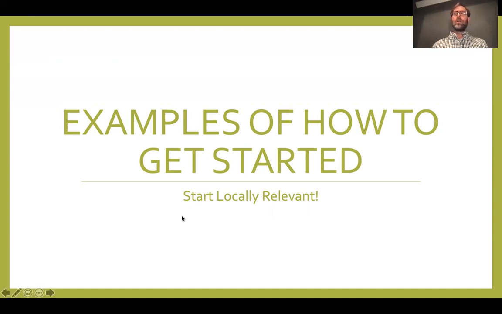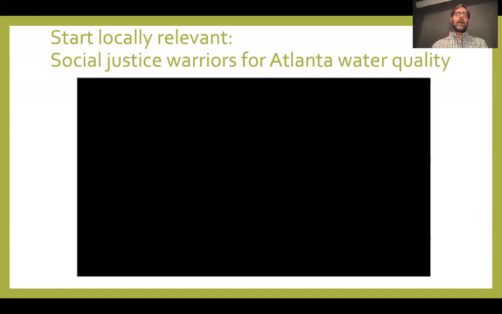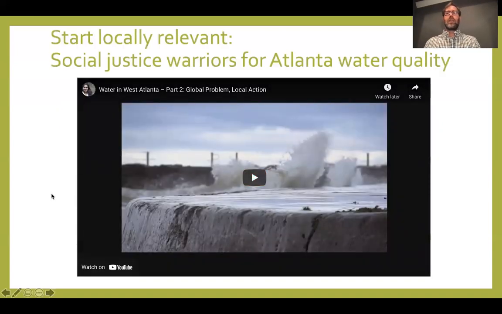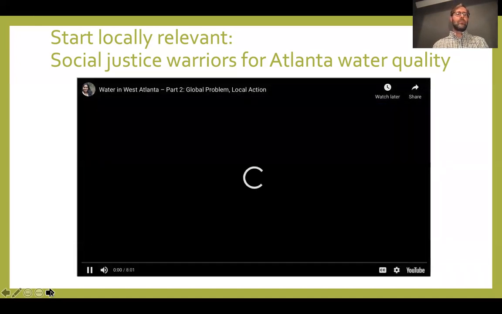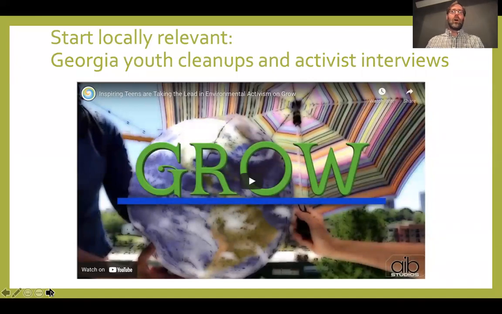whatever you use. So start locally relevant so people get interested, right? I'm new to the Atlanta context, and I'm finding out that water quality is the big deal here. And I found several sources of activism work going on around water quality, especially in the south side and west side of Atlanta. There's also a lot of youth cleanup activism and interviews of activists that are local to Atlanta available on the web that you could movie talk your way through, right? And just get people interested in people like them in their same city doing these things.